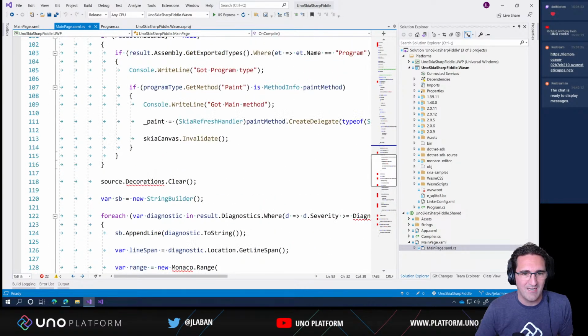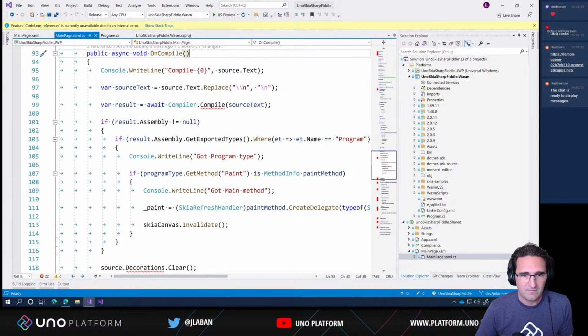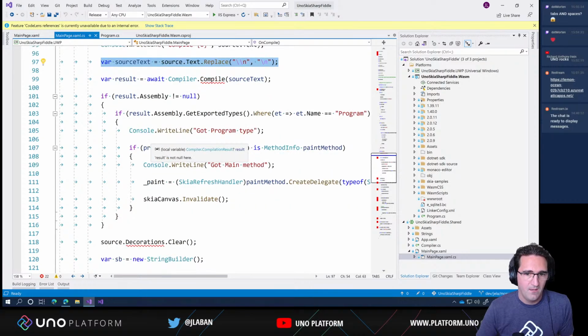But the idea is that you have your application that has an uncompiled event handler that compiles the code, takes the source that comes from the editor, and provides it to the compiler, which returns an assembly. Then if there are no errors, we get a class that's named program.